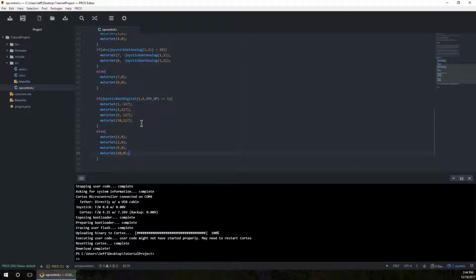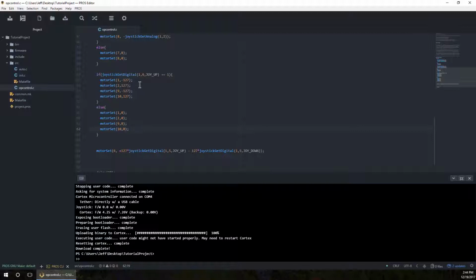But we also need to be able to go down. Before, we accomplished that by adding the buttons together, and now we have, in my opinion, a better solution. Using our if-else logic, now we can use what is called else if, and this allows us to have another condition.